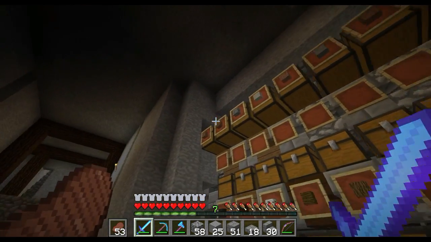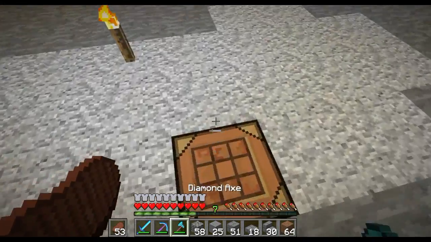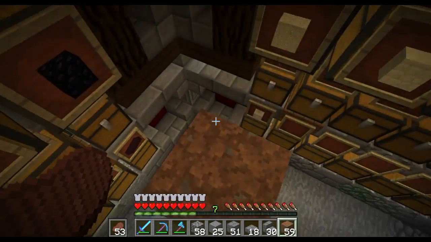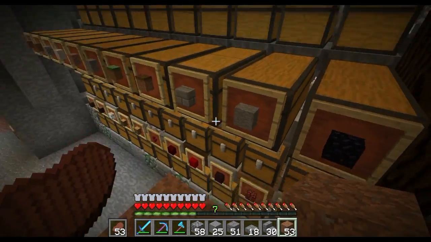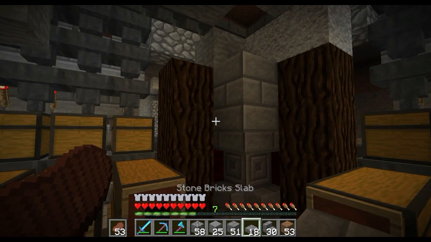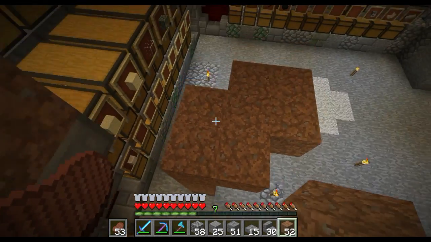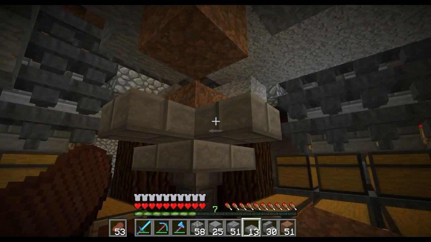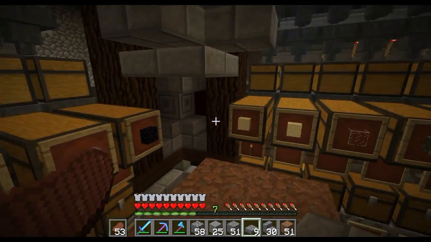So let's get some scaffolding. And we'll put that there. Okay. We're going to take this with us because we might need it. Okay, let's go up here and come out a little bit, so we'll have some walking room. Now, up here, I don't know. Okay, here we go. Okay, let's put a temporary block there. And, yeah. Just like that. There we go. And then, yep, you got it.